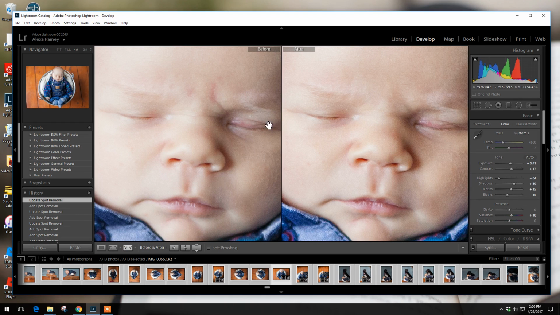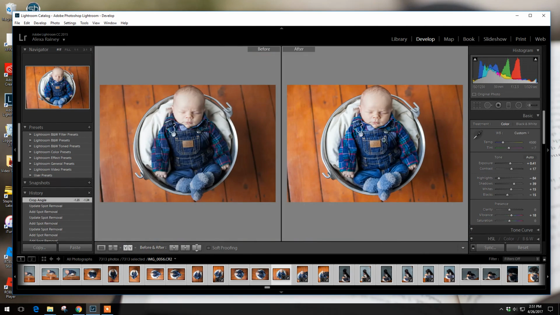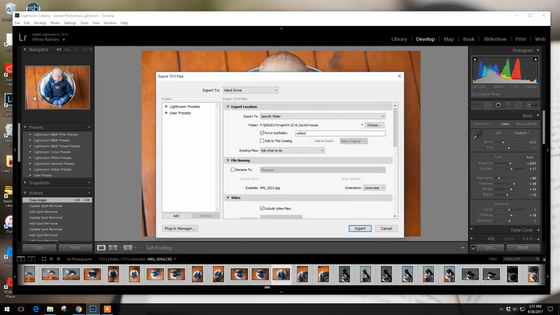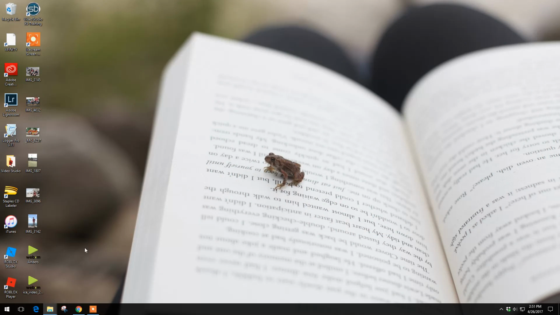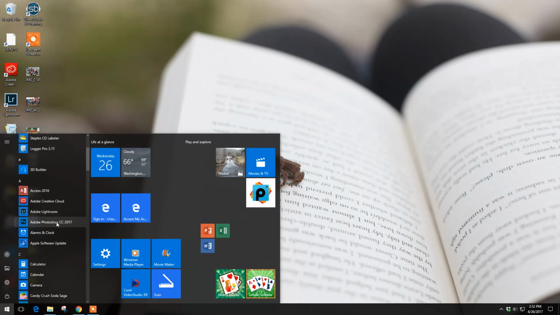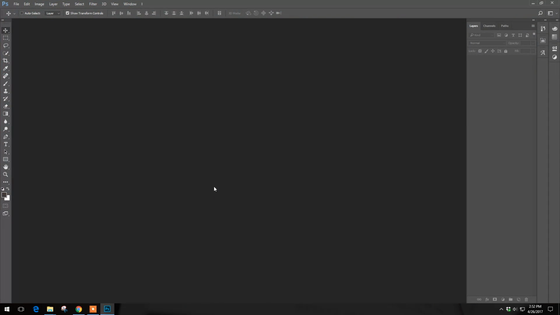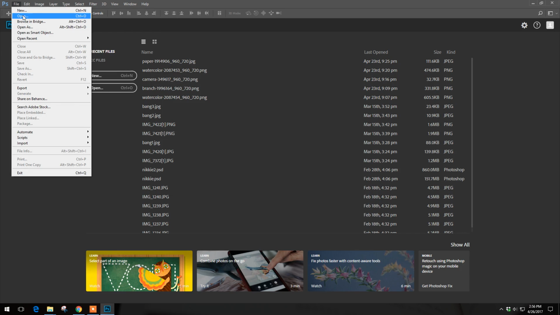So at this point, this is pretty much the finished look, and this is kind of just what it looked like before and after. At this point, I usually just check to make sure that everything looks right, and I will save it. Now the problem with this photo is that some of the boards are actually not straight, so I'm going to go into Photoshop and fix that.